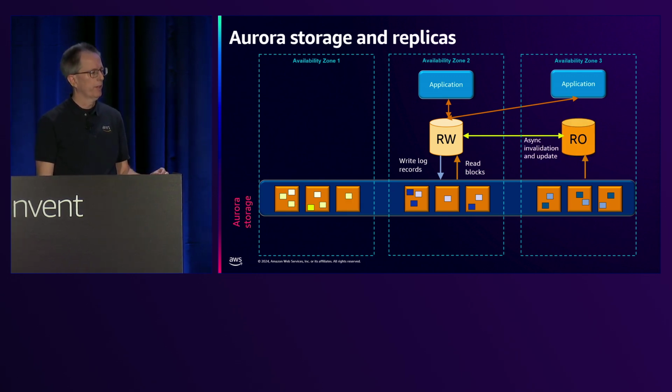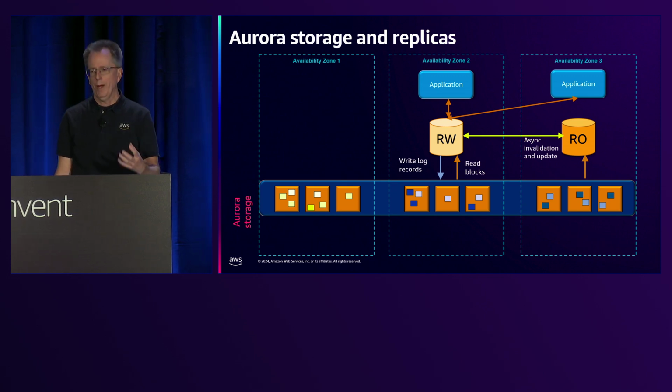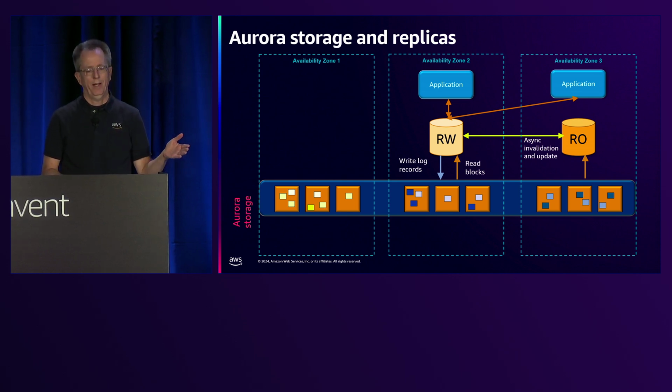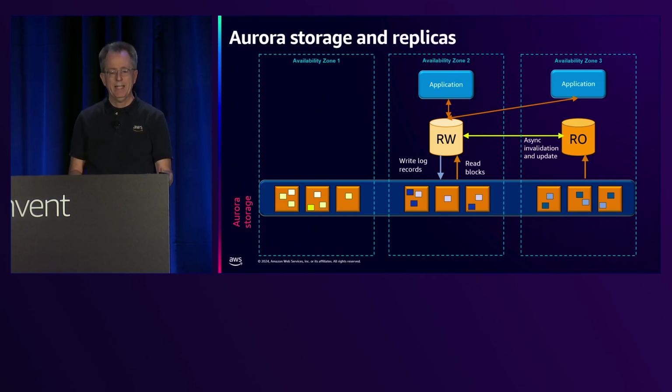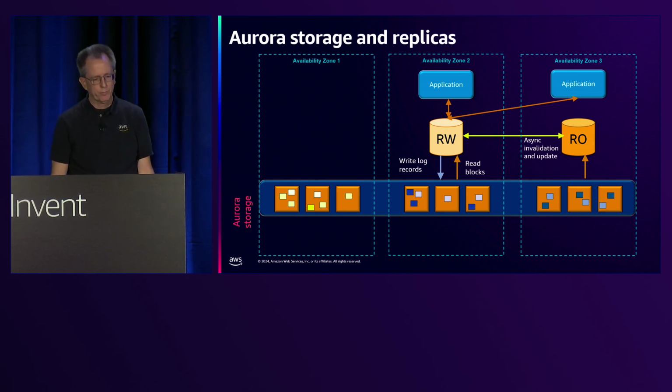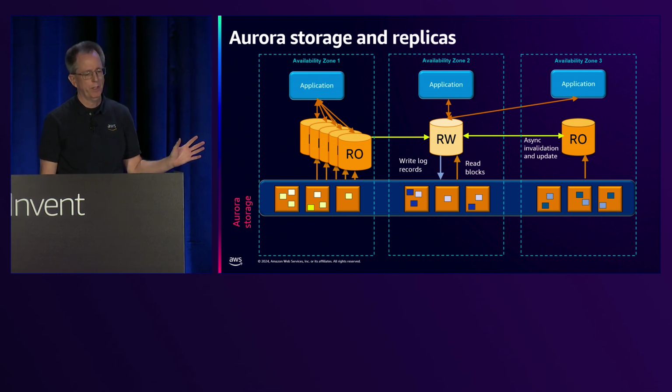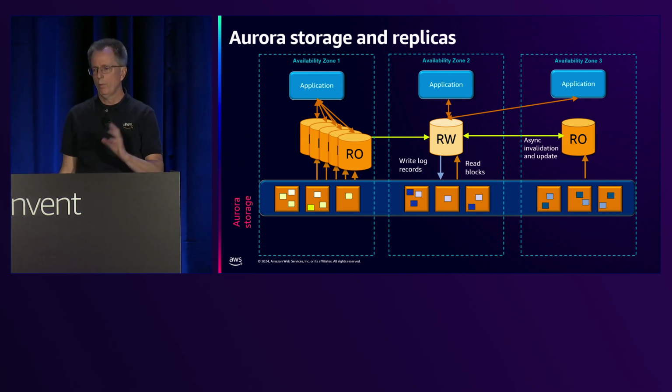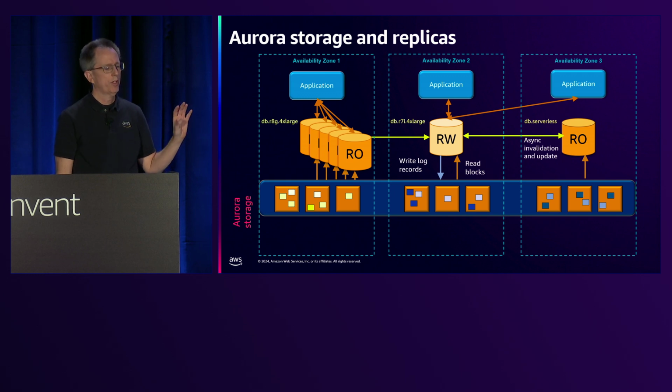Now, another fundamental difference with Aurora is if you normally wanted a read replica in Postgres or MySQL, you'd have to have another volume in EBS, and you'd have to spin up a database. Here, we get to use the clustered storage, and we just attach to it. But to keep our memory in sync, what we do is we send these invalidation or update messages across from the read-write node to the read-only node. Now, these are asynchronous, so that means there is a bit of lag. You might see like 30 milliseconds in some cases difference on those things, but it's usually pretty quick. And you can have up to 15 of these read-only nodes. And you can mix and match where you want them, which AZs, and you can actually choose which types they are.